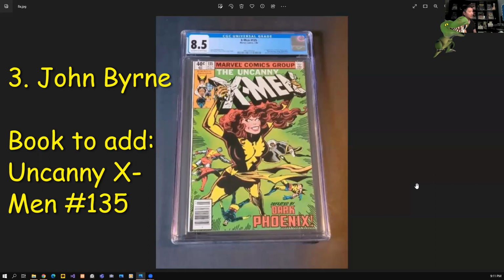I'm still hoping to run across this at Half Price Books for like $1 or $2, or even under 10 or something, but that's probably unlikely at this point, given that even the Half Price Books people know John Byrne, Chris Claremont, X-Men are their keys. It doesn't take much, most everybody knows.